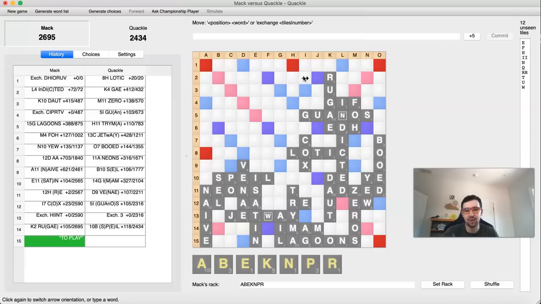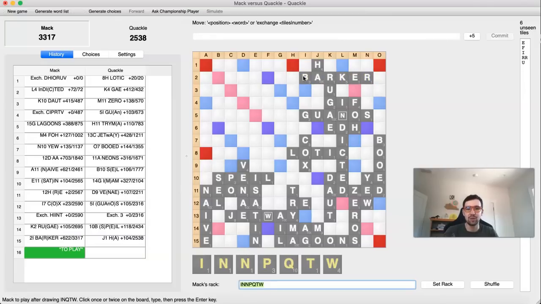I completely missed Isatin. I don't think there's any way to use the A's after... Well, after I play either Barker or Parker, he'll probably just play through that A. I guess I should play Barker because it's a little bit harder to overlap. Not sure it really matters all that much, but yeah, I'll just do that. Yeah, he just plays the H, and now we have... I guess I have nothing here?